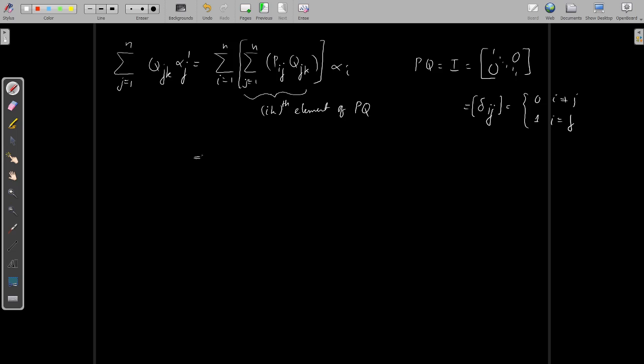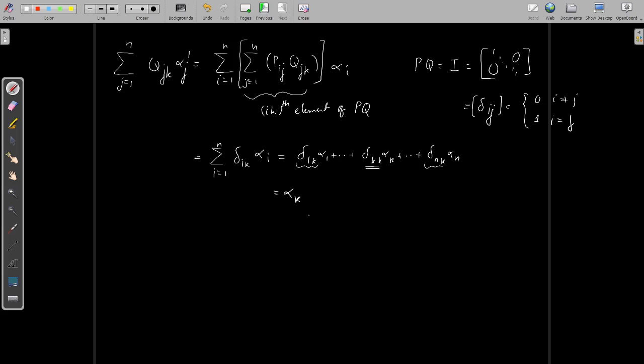So now you expand this sigma, or you can write it as the sum over i equal to 1 to n of delta ik alpha i. Now you get this sum as delta 1k alpha 1 plus etc. In between we have delta kk alpha k plus etc., delta nk alpha n. But we know that all these quantities are 0 except for this. So that is equal to 1 times alpha k, that will give alpha k.